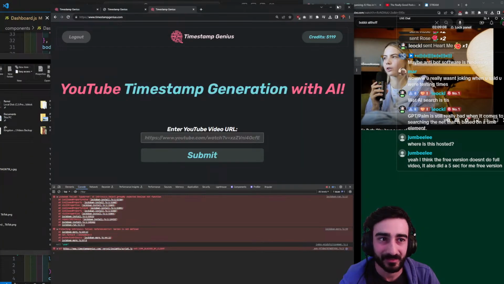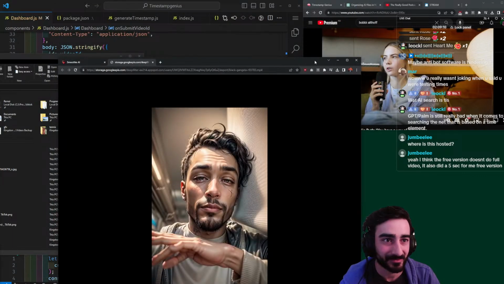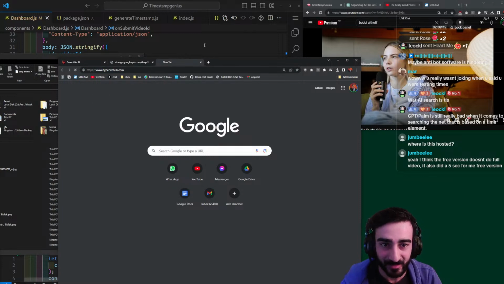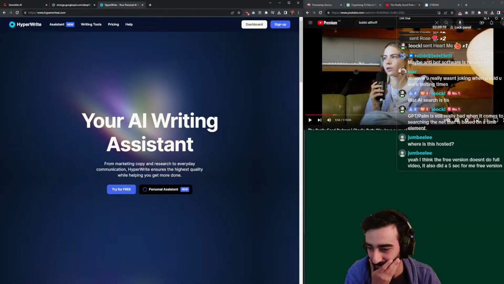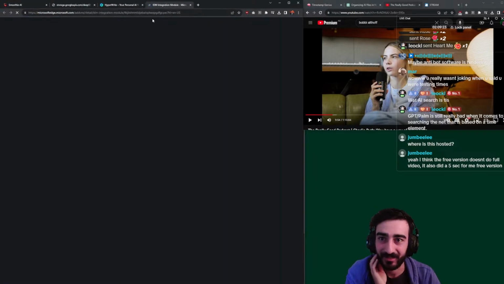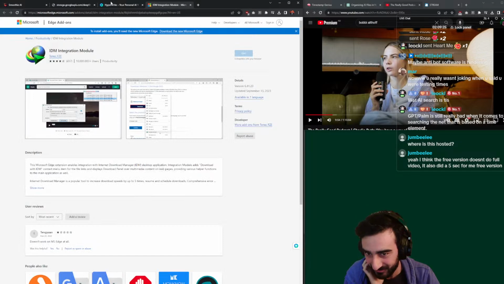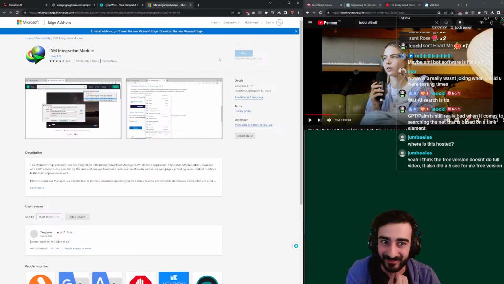Okay, let's just try Sam's idea of finding a PDF for a book. What's a niche book? Godzilla linked this other extension. Oh, this is for Edge, dude. I don't use Edge. What is Edge?